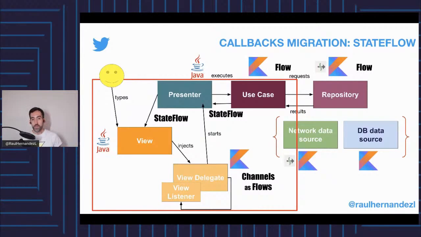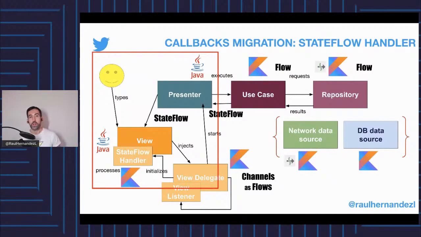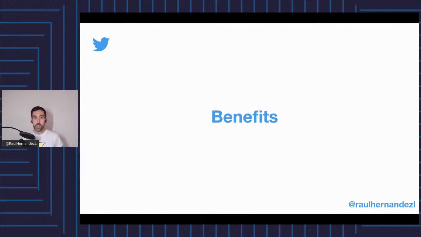So if we have this migrated from the whole use case and also the view delegate with Kotlin already, but we have a very strong and big layer in the views that cannot be migrated just yet to Kotlin, then this can actually be used. But if we are using StateFlow and we need to collect the results from Java, then we're going to need something else. We're going to need a collaborator. In this case, I called it a StateFlow handler. You can call it as you prefer, obviously. And this is the one responsible for processing those results and then initializing things for the view as a helper. So that's basically my approach.